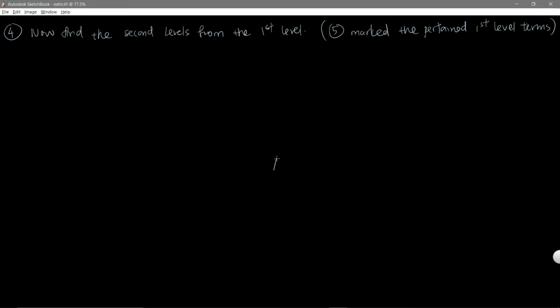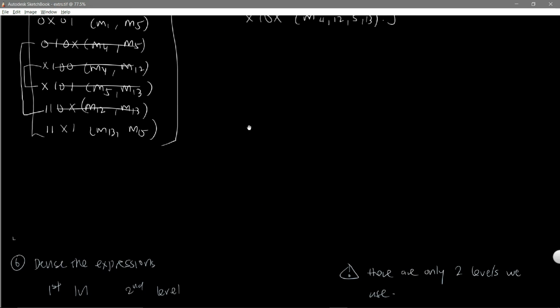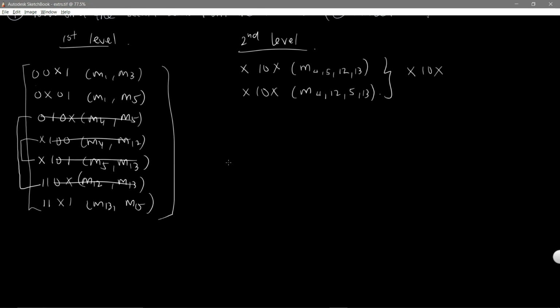Alright, now for the 6th step, you want to put the expressions out. How do you interpret this? Say 0, 0, x1. It can be interpreted as x is the don't care term. So for a don't care term, we don't write it at all. 0 means complement form. 1 means no complement. So this is written as A naught, B naught, D. Like this, following this.